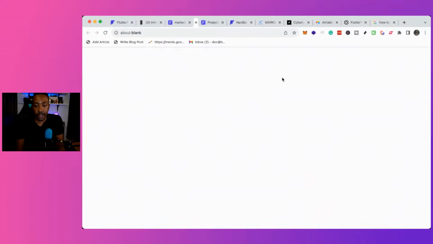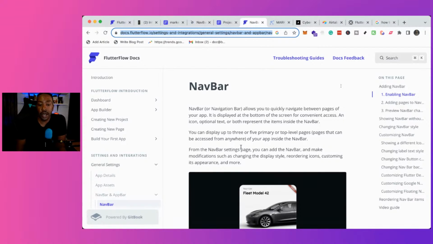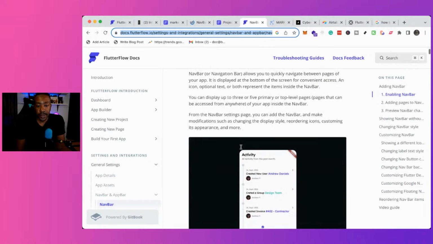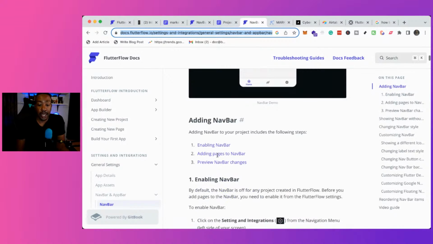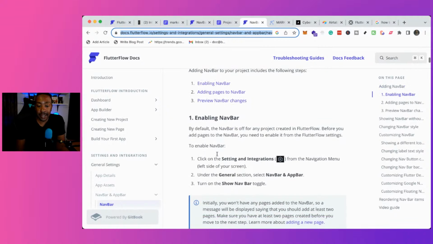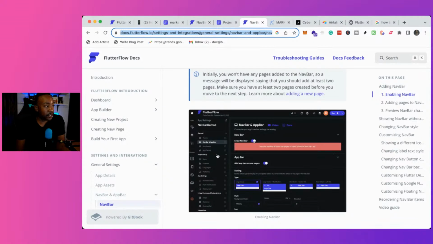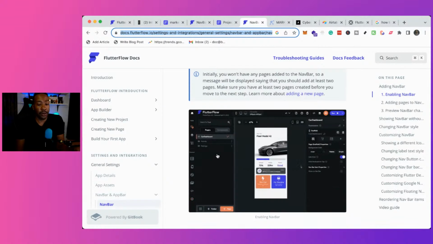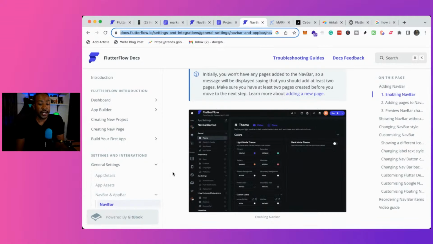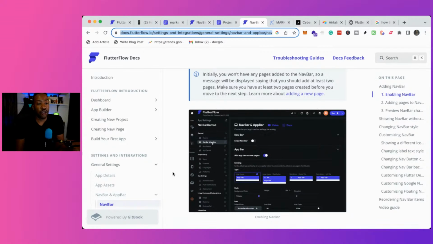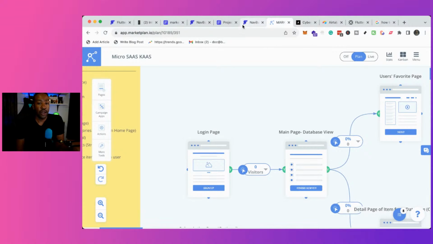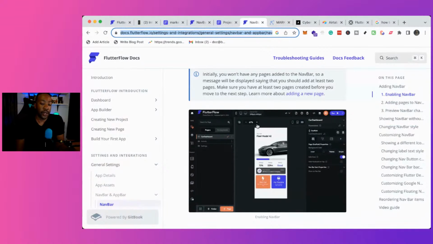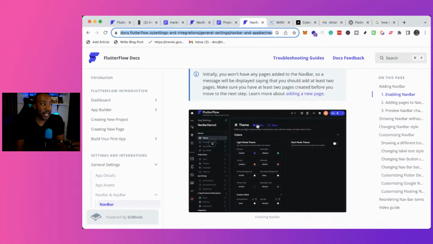Remember, the documentation goes through all of the different nav bar options, and we can do this in a video if you want. This will break down how you're adding a navigation bar, enabling the navigation bar from the settings, being able to preview the changes, all of those things. But what I would really encourage you to do is, instead of just thinking like, I need a nav bar, write down why. It comes down to the design. What's going to be on the nav bar? How many pages do you need to navigate to?